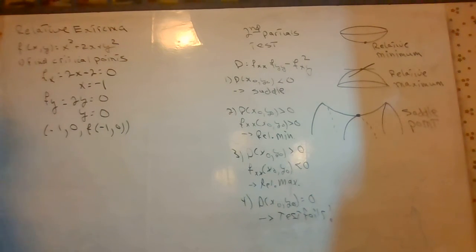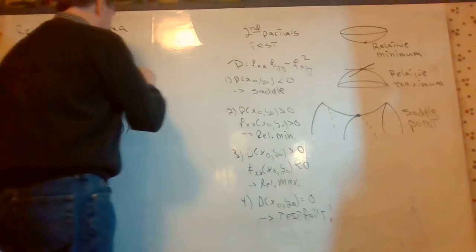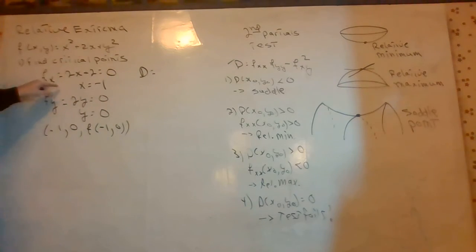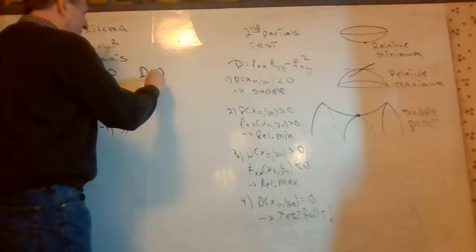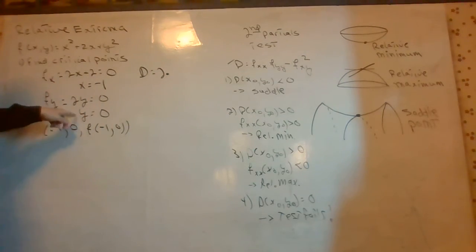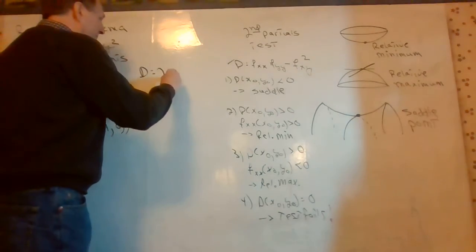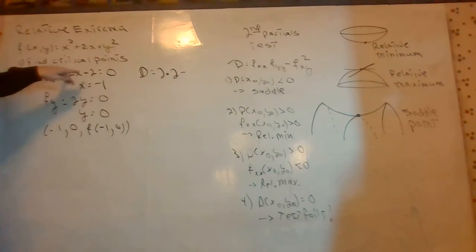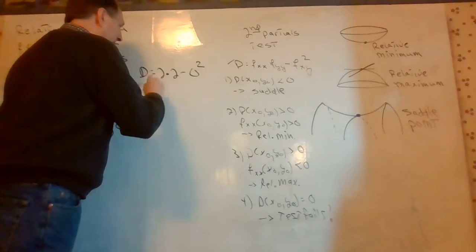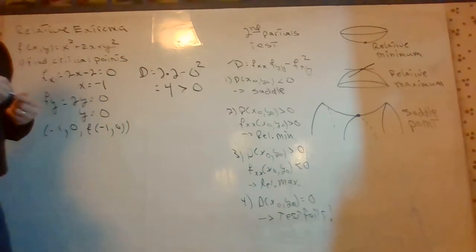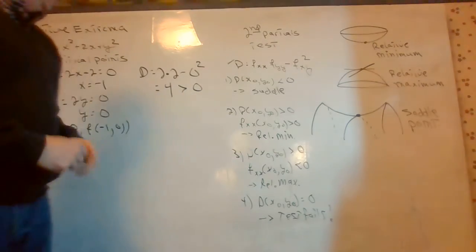Now the question is, what is it? Well, we need to calculate D. Second x partial, so here's the first x partial. The second x partial is 2. And then the second y partial, which is the partial of 2y, is also 2. And then f xy squared, that's a mixed partial. Well, let's see, we take the x partial, a y partial of that, those are all constants. So we get 0 squared. D equals 4. And we'll notice that's greater than 0. So it's actually either case 2 or case 3.